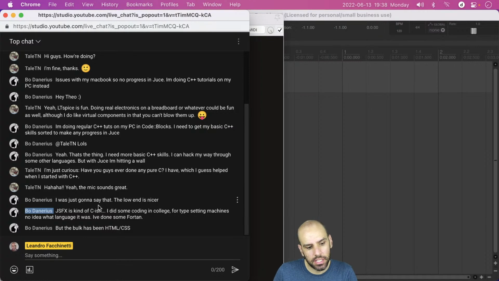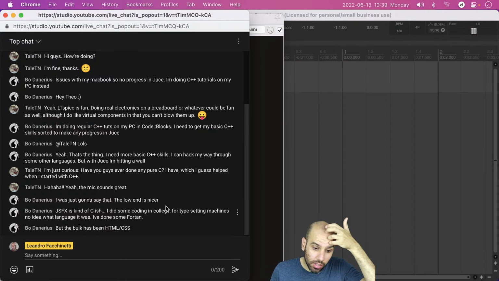JSFX is kind of C-ish. Yeah, and I guess one thing that confuses many people who are beginning in C and C++ is the whole pointers and arrays and references and whatnot. I got those sorted out. I learned about them 12 years ago. And yeah, I have an okay grasp of what's going on when people talk about the free memory and stack and all that entails. I have a background on that.